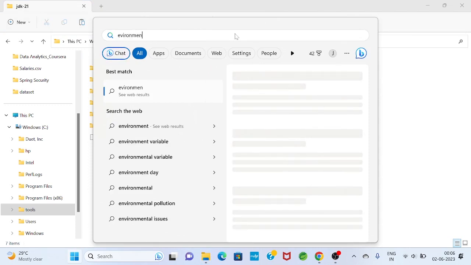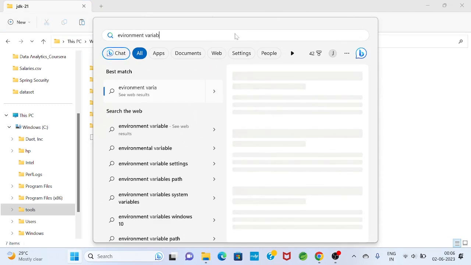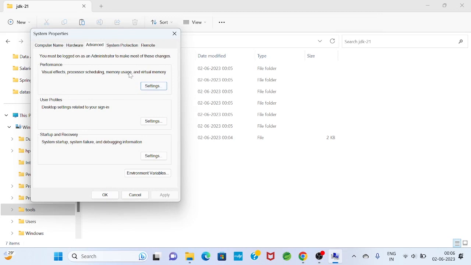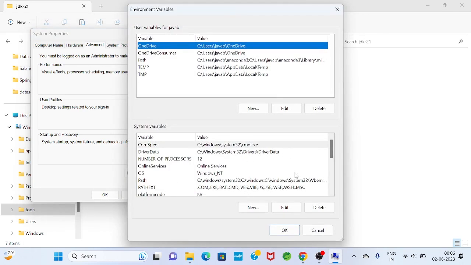In the search button, if I type environment variables, this option will come up. Otherwise, right click on My Computer, then Properties, Advanced system settings, and you can also get environment variables there. I will click on environment variables, and this option is coming.